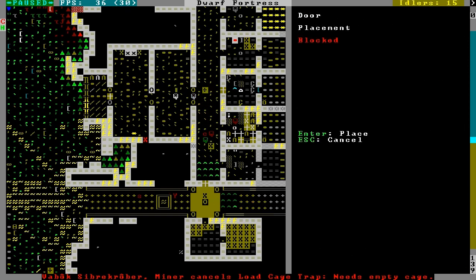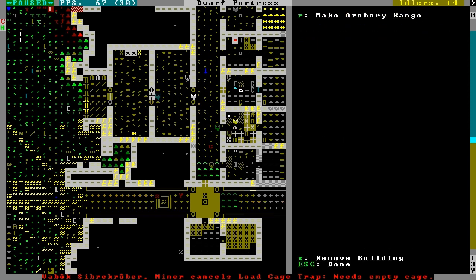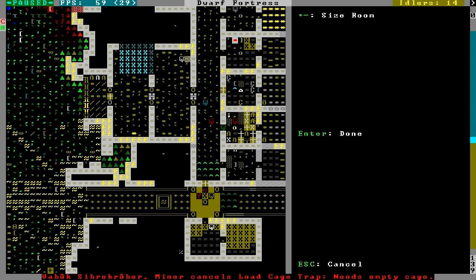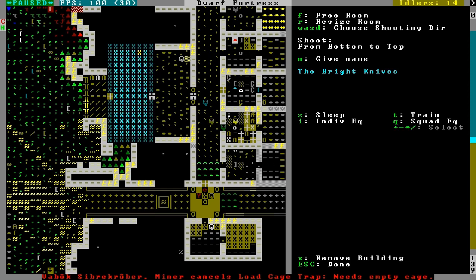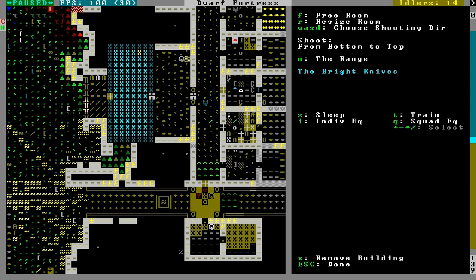Actually, that is going to make me very happy because I can now do that. And that means I can now turn this into an archery range. Just... no, I can't quite, not until that wall's been done. Oh, the door's not in yet. That might be it. Let's give it one more go, see if it doesn't leak out. Archery range. Shoot from left to right. Bottom to top, that is what I want. The range, and set to be used by the bright knives. So hoorah!